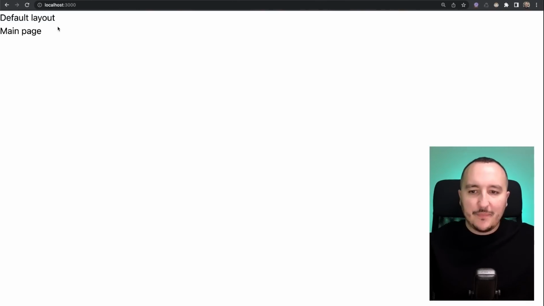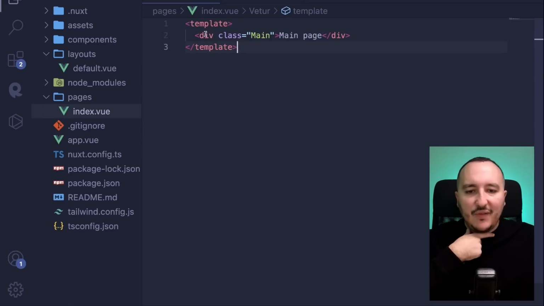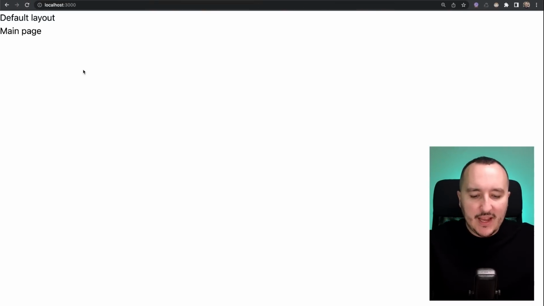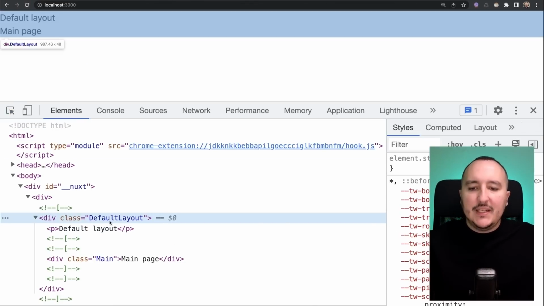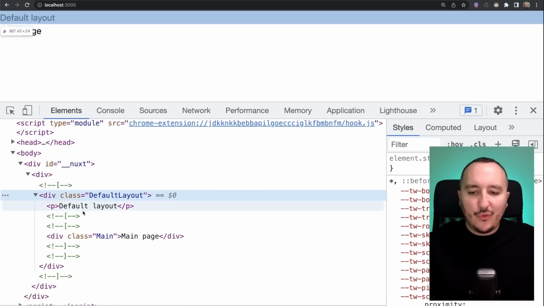Let's refresh. And there we go. We see that without writing anything in my index.vue, I got this default layout that is displayed. And if I open my elements, my console, I see the default layout that is applied, and that the page is a child of the default layout.